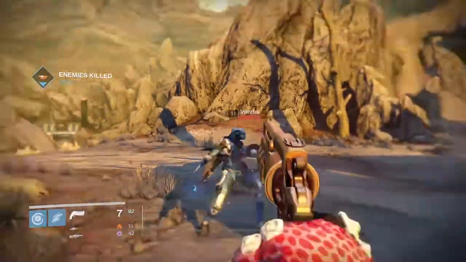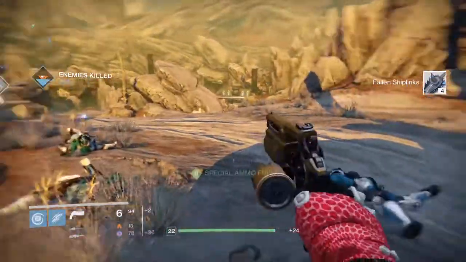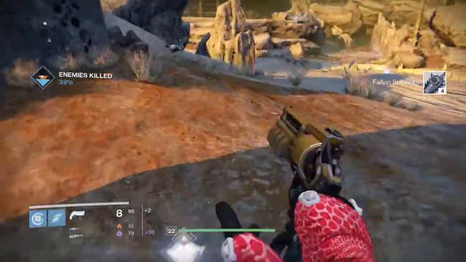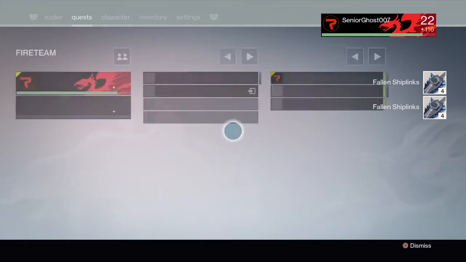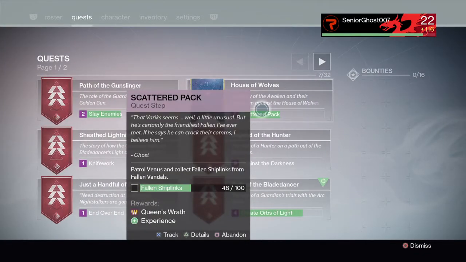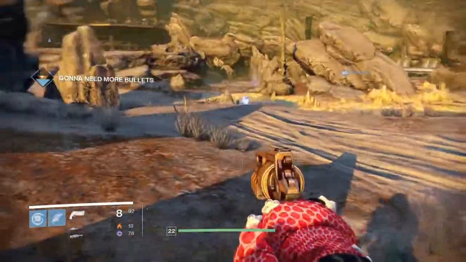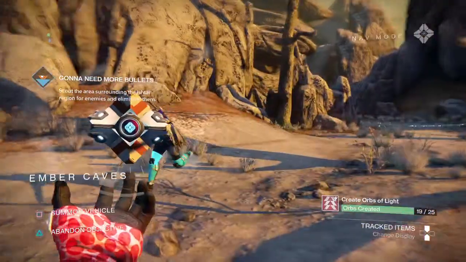Did you pick up any so far? Yeah, the mission we just did, that was a part of it. We just collected it now. You see what we're collecting right away? Let me see how much I've collected. Oh, I don't see anything. Okay, I've collected 48 out of 100, so almost halfway there. There's no guys here.